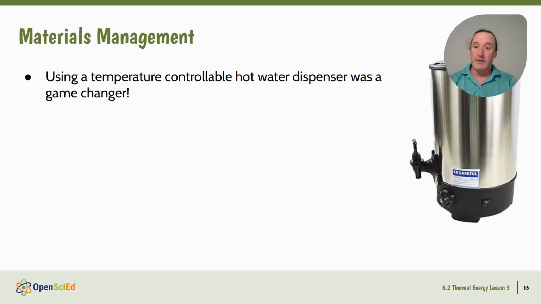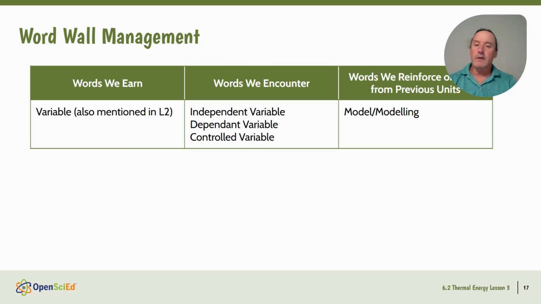This was super important to us. We found out that they sell hot water dispensers. And this lets you just not worry about kettles and heating water to the right temperature and then mixing it to get it to the temperature that the kids won't burn themselves. This can be set for any temperature from 40 all the way up through 100 degrees Celsius. So it's really, really helpful. But also, I have actually literally done this lesson simply using hot tap water. The tap water in our school is hot enough that we can watch it cool down over time, and it works just fine.